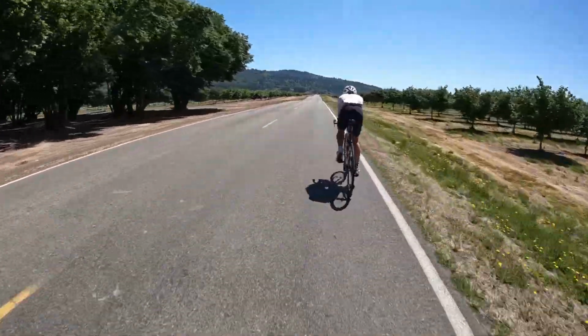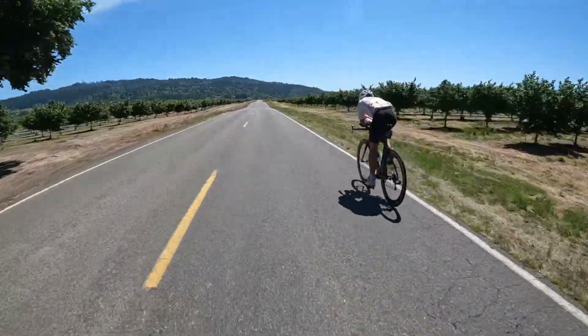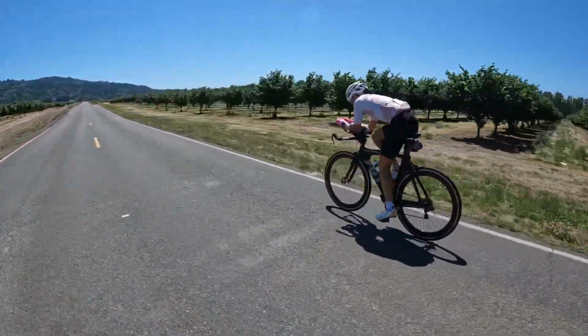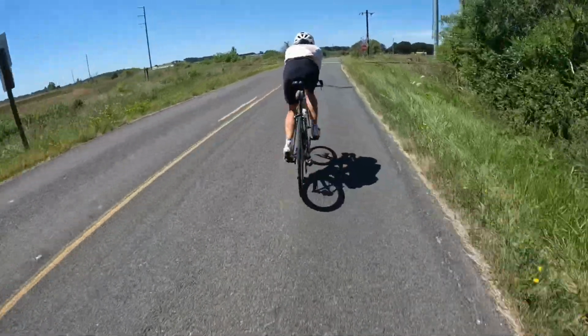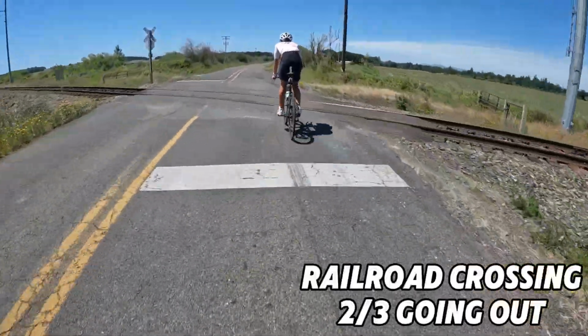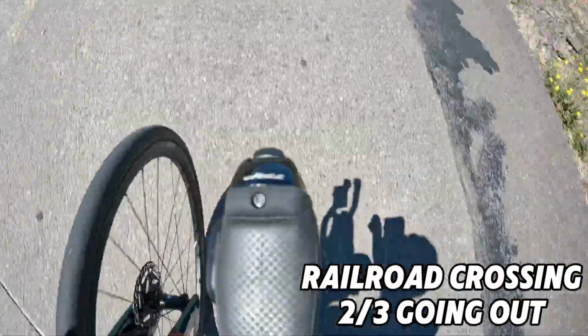Once we got onto the country roads, they were still pretty decent roads. I didn't see a lot of potholes or cracks. Overall, it was pretty good. There are 3 railroad crossings each way. The first one's the smoothest, the second one is so-so, the third one there's 2 big bumps. Just be careful going over those.